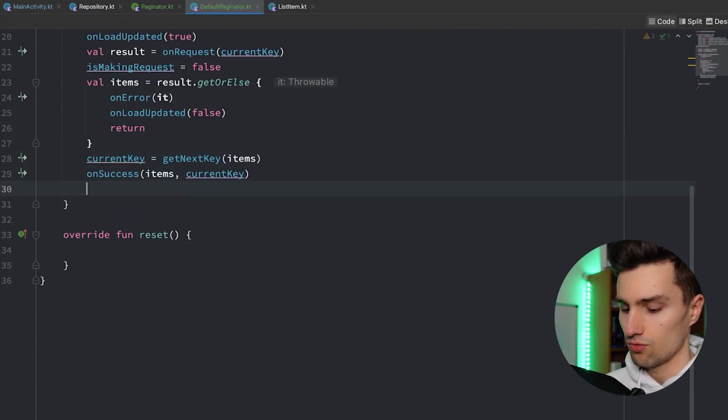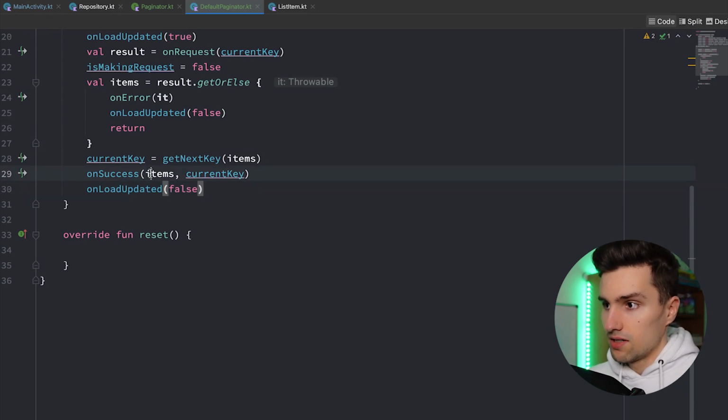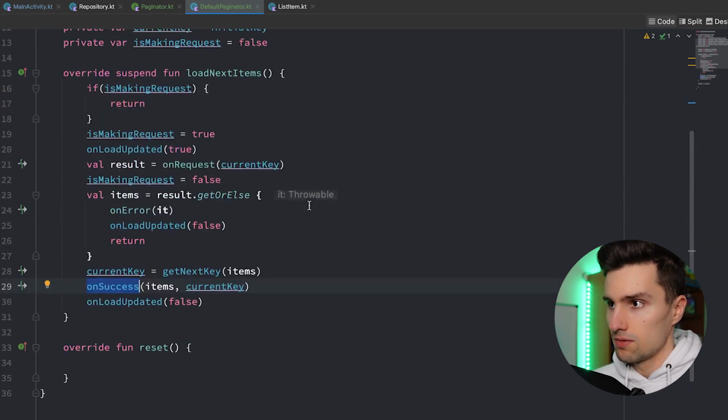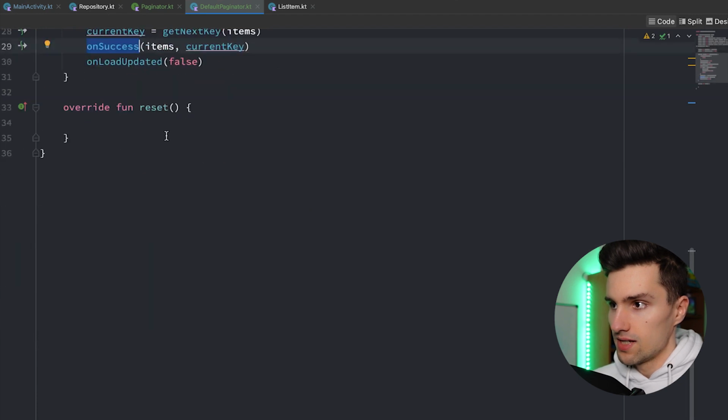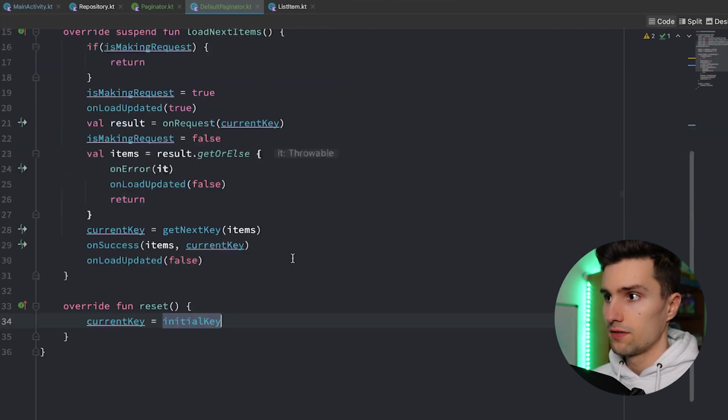And we also want to say on load updated false. So we're not loading anymore. We pass our new items, so that is just the new chunk of items to the onSuccess function, and we are pretty good. In reset, that's really easy. We just want to say, okay, the current key is now the initial key again. Cool, that's really it for this paginator.